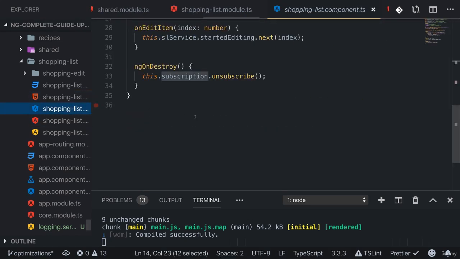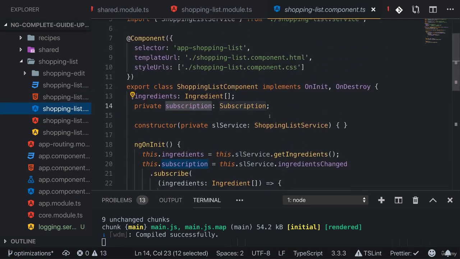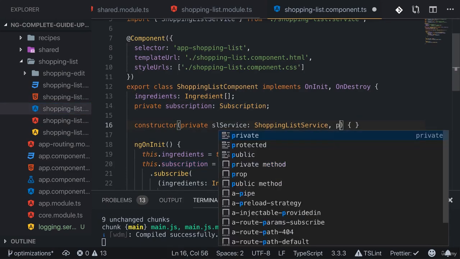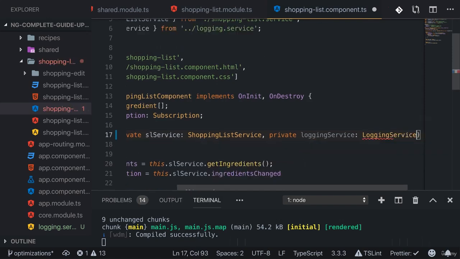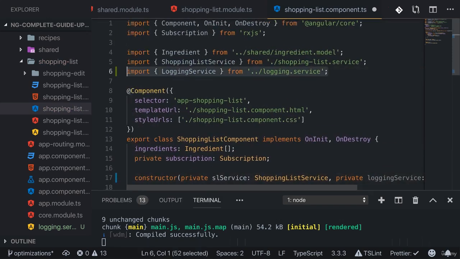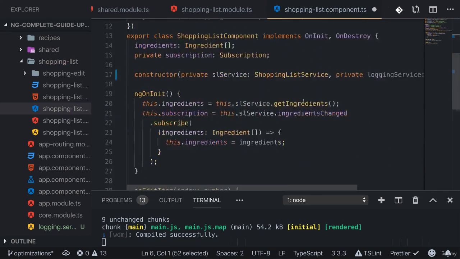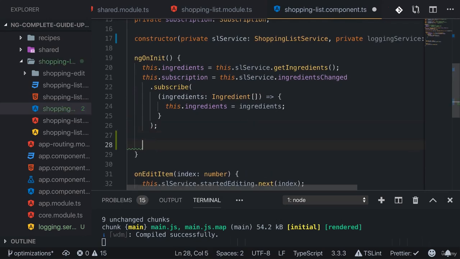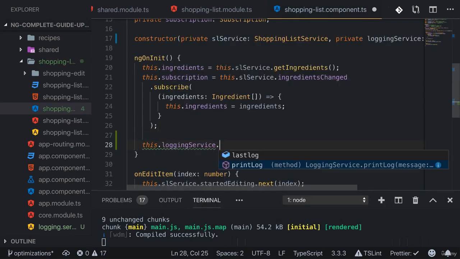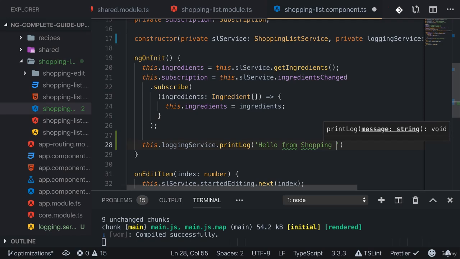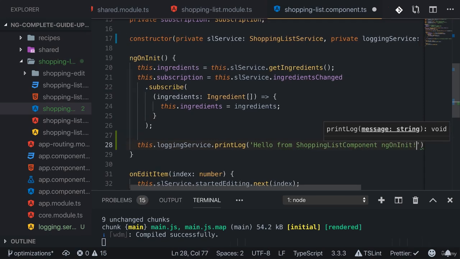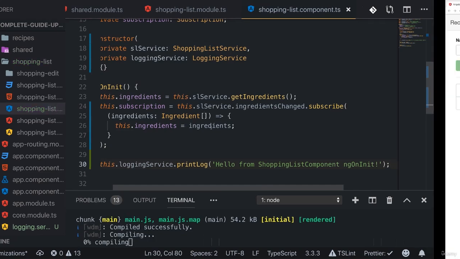There, we also have ngOnInit, so let's inject the logging service here as well. Again, make sure to add the right import path. And in ngOnInit, let's call printLog, and there I print "Hello from shopping list component ngOnInit". Okay, so I got two places where I used that service.